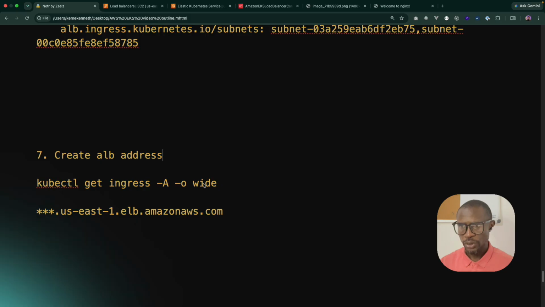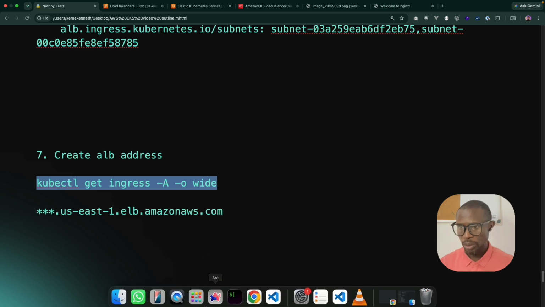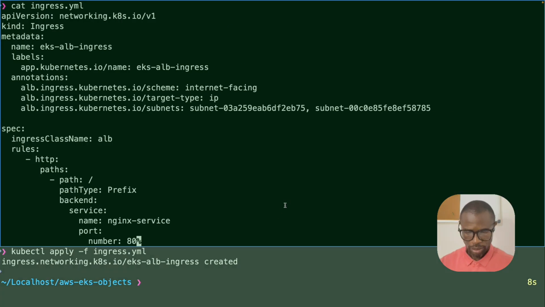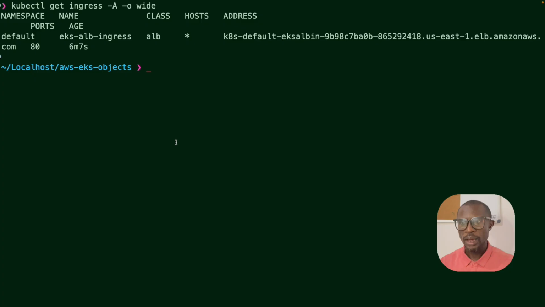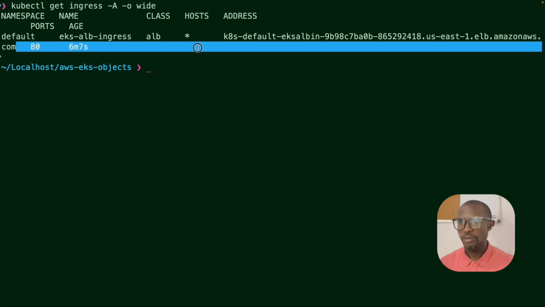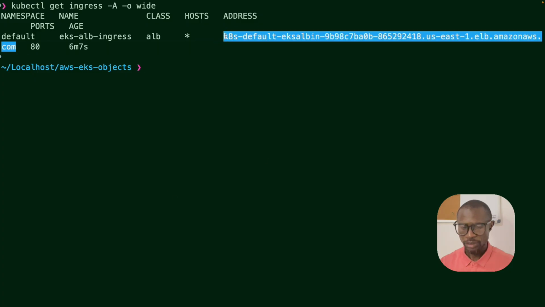So let's go view our ingress and check if we have a load balancer URL. Let's clear first and hit this command. Voila, we have our load balancer URL for us.